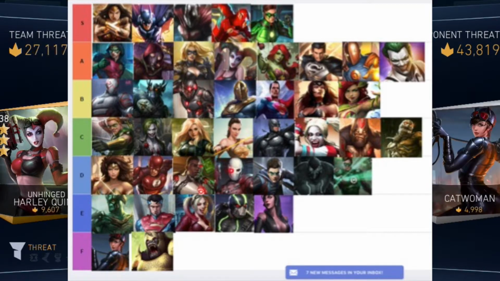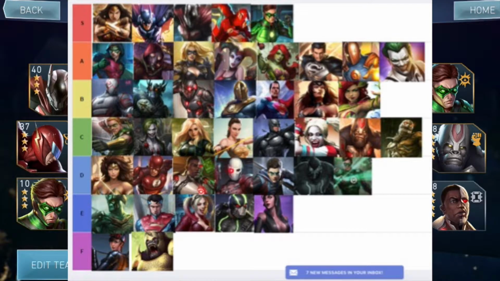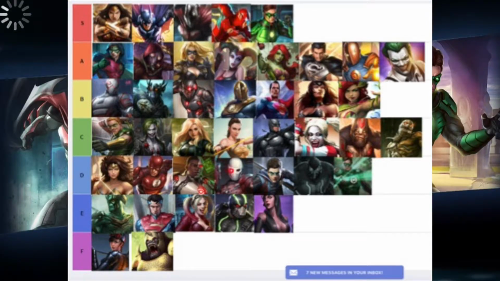Moving up, we've got Green Arrow in the C category, which I don't agree with at all. I've got Green Arrow and I'm just not a huge fan of his playstyle at all. I'd probably put him somewhere in the D-E category. I'm just not a huge fan of Green Arrow at all.